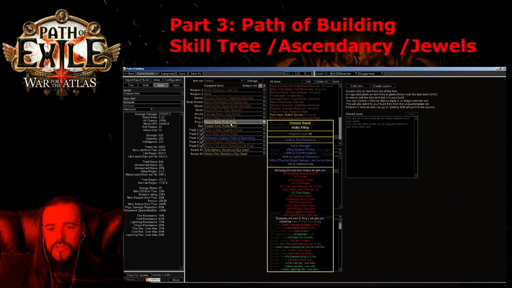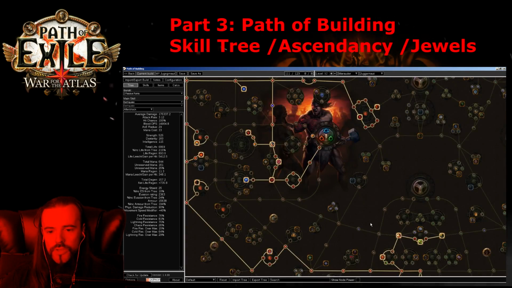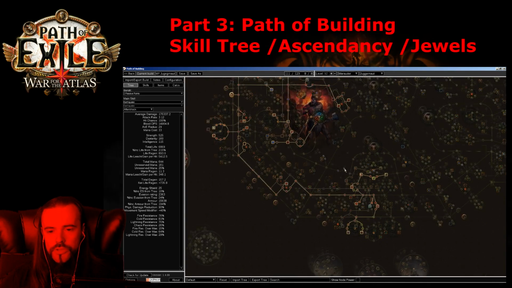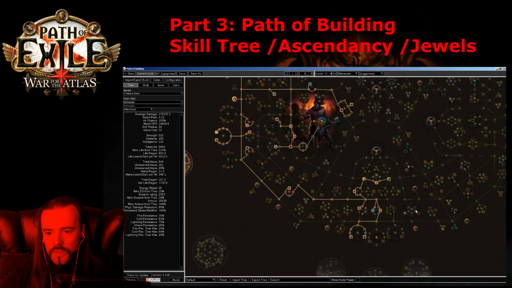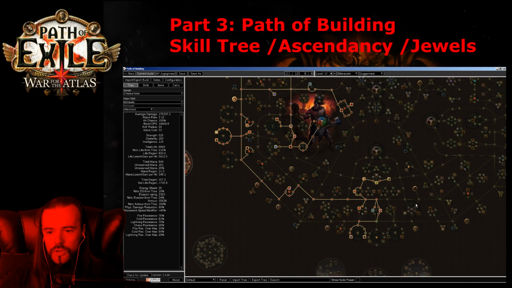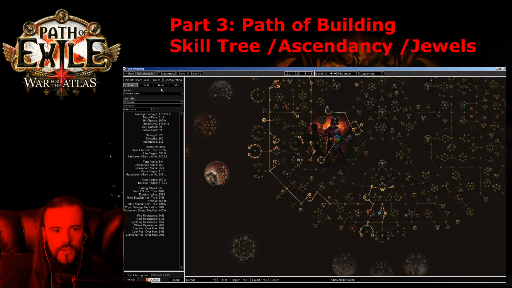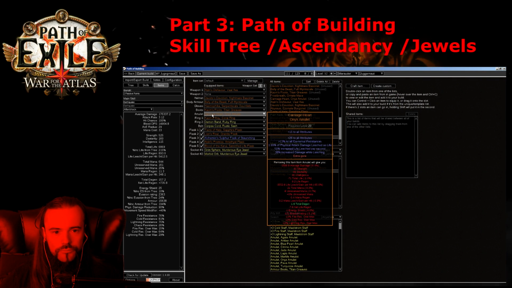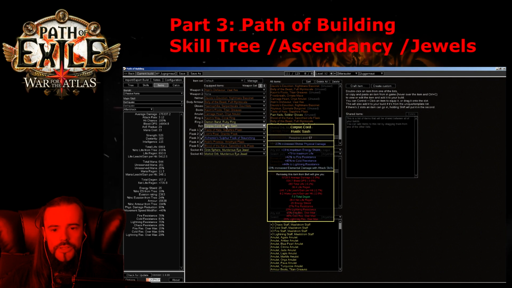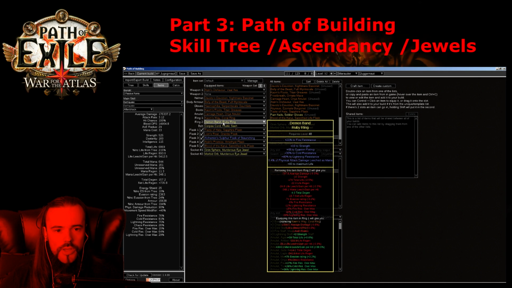Another ring is basically just resist with life, and also one of the most important things is to get physical attack damage leeched as mana. This is one of the only sources that we have to recover our mana, because we do not have these nodes. We are not Slayers, we're not reaching these nodes over here. That's why we need some source of mana leech, and that's one of the reasons why we can't really do the no leech maps as well.